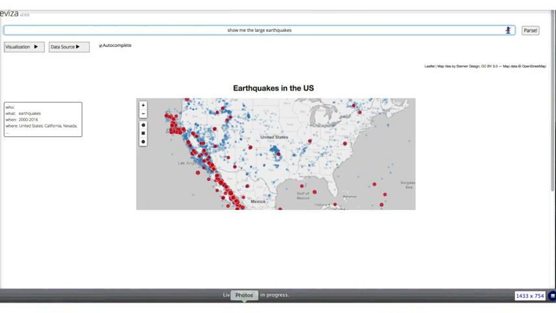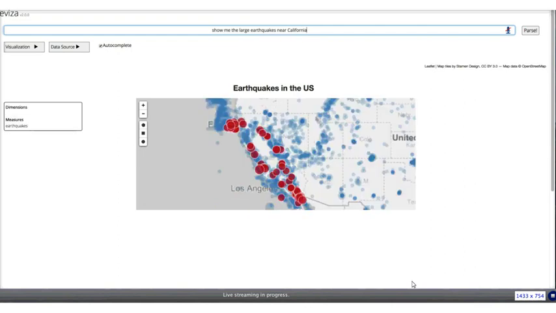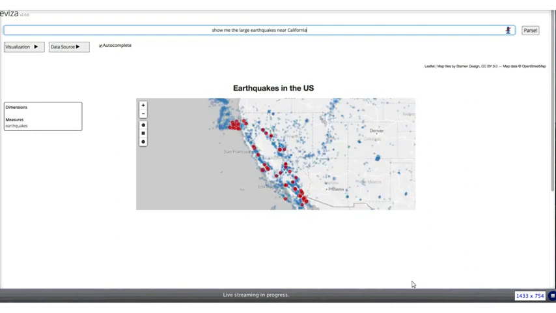And I can continue by saying, show me large earthquakes near California. And the system will update by zooming into California and showing me large earthquakes over there.